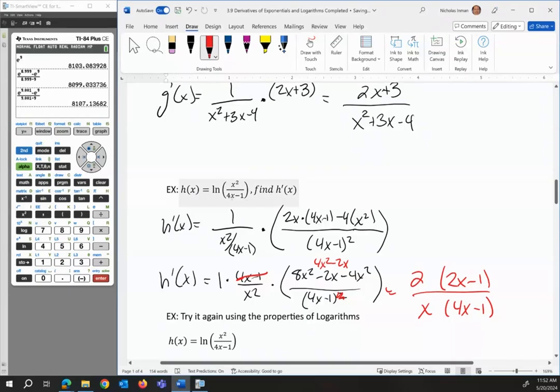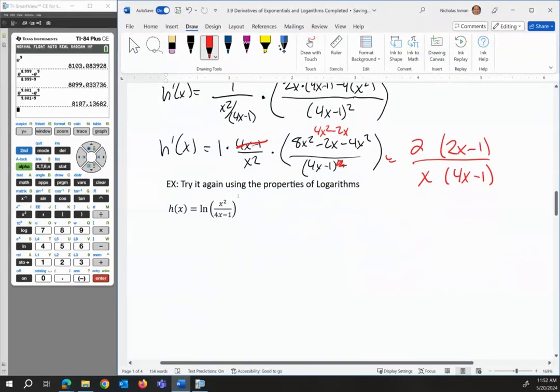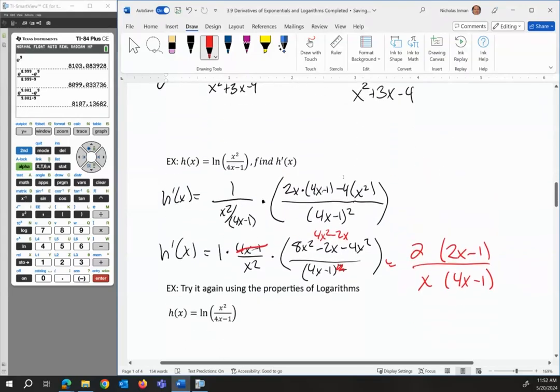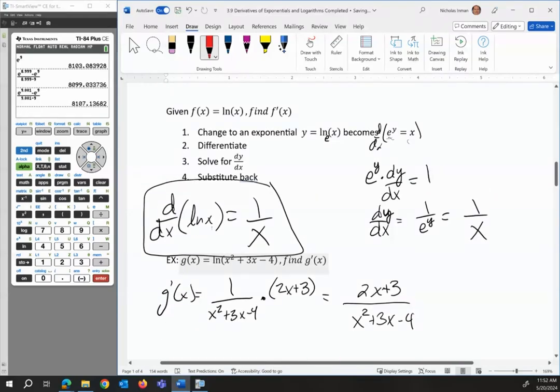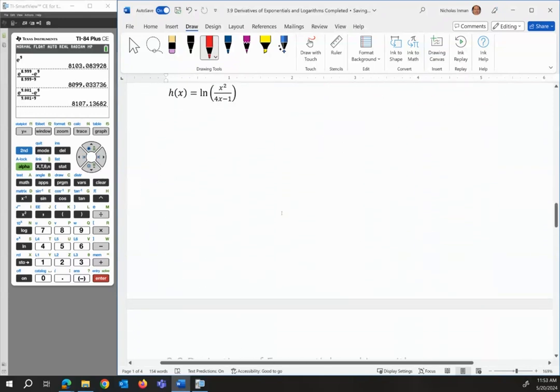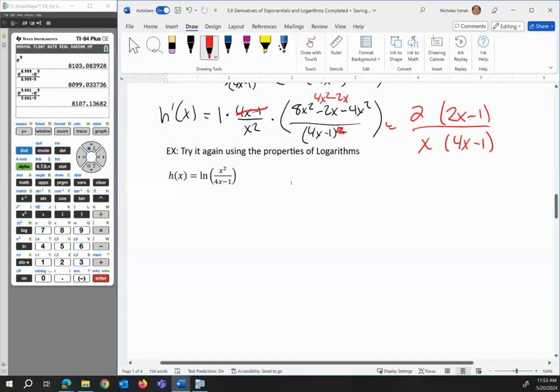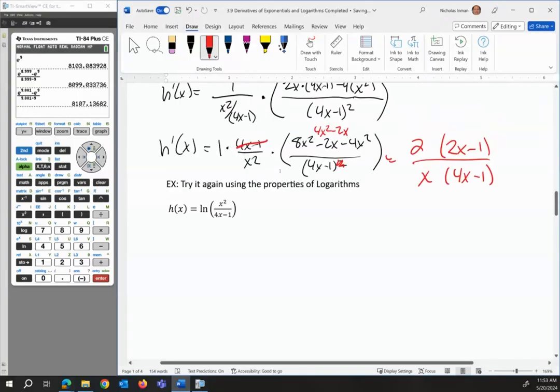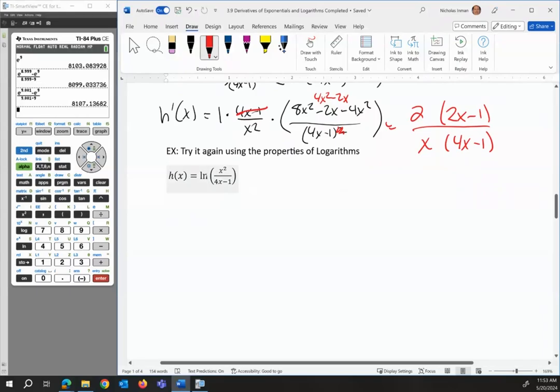Again, we're at the derivative of a natural log with a quotient inside, so we definitely have a very strange answer. I hope we're okay with the chain rule. I hope we're okay with this idea that the derivative of a natural log is 1 over x. The thing that we're going to struggle with in this section is just some properties. There are some properties of natural logs and logarithms in general, exponentials in general, that sometimes we just forget. Oftentimes these properties can really simplify the problem for us.